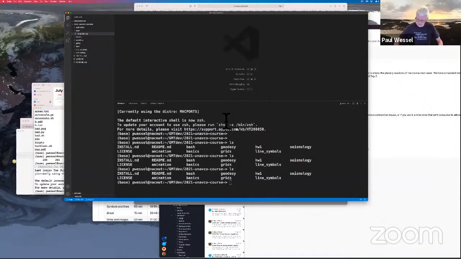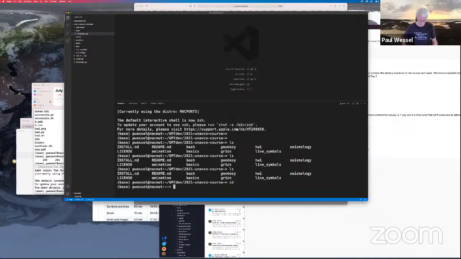So this is what Visual Studio Code looks like for me. I think you can configure it in different ways. But on the left, I have a little listing of directories. On the bottom half-ish there, you'll see I have a terminal. You can open a terminal from the terminal menu of Visual Studio Code. And then there's a blank space here where I have an editor.